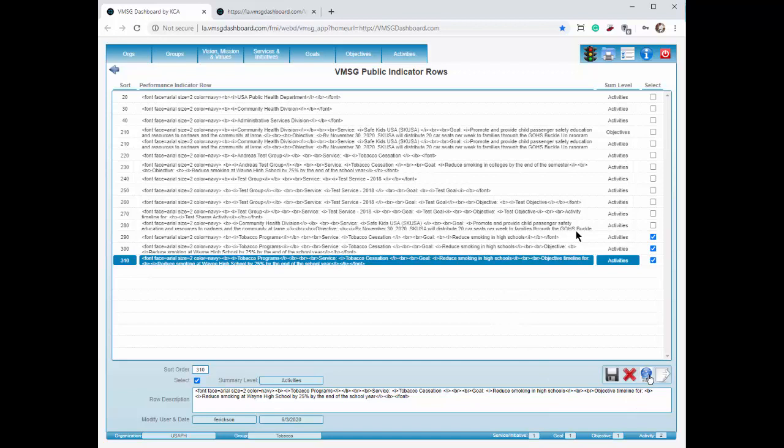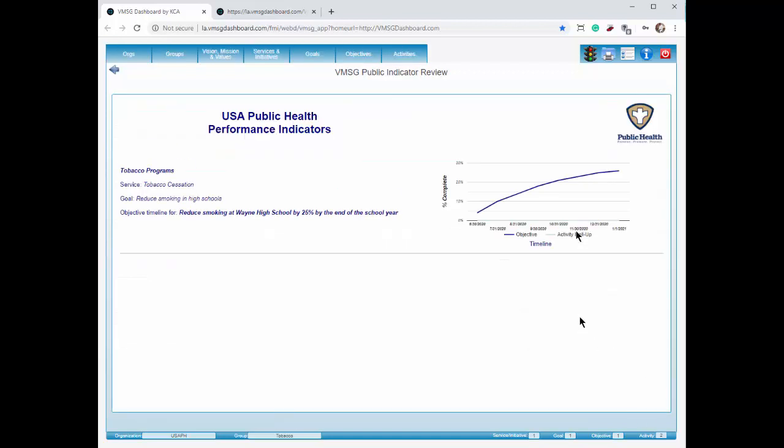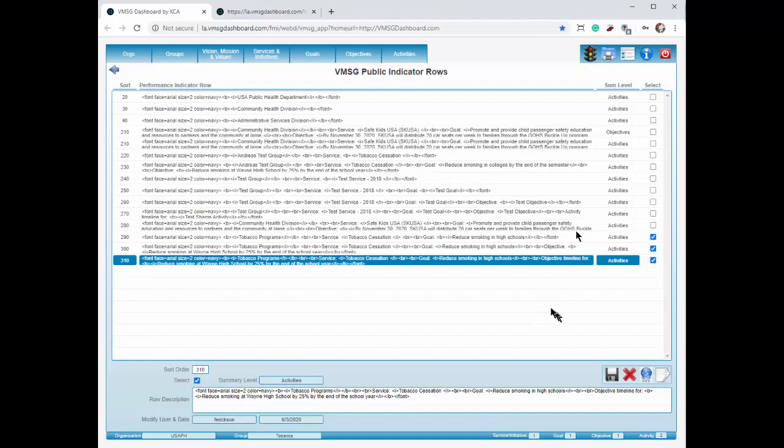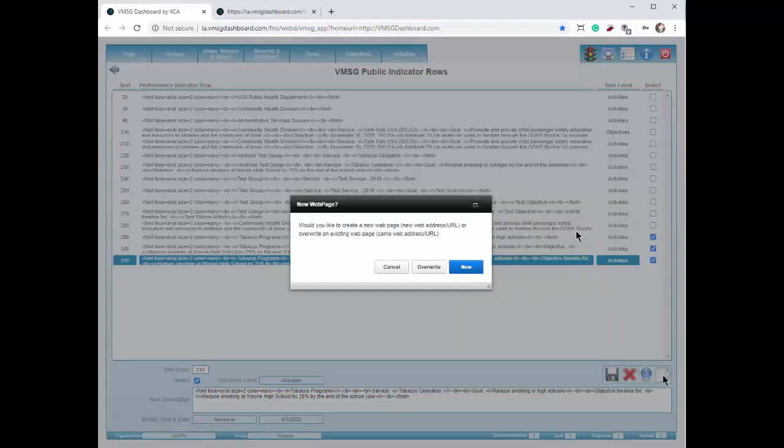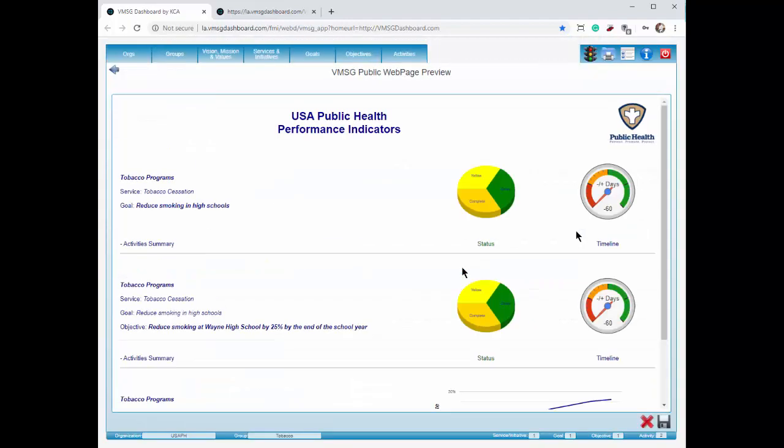If you want to, you can use this www button to get a preview of each of the rows down there. And to create the page from this particular set of rows, we're going to select down here the ones that we want to appear on the page. And we've got these 3 selected. And then I'm going to go ahead and export them using this button. Now, I get the choice here to either create a new web page or to overwrite an existing web page. You use the overwrite when you're trying to update web pages that already have the same web link or URL out there, maybe you've got it published on your website and you don't want to change the URL each time. So you can overwrite that and it'll keep the same URL. In this case, we're going to go ahead and create a new one over here.